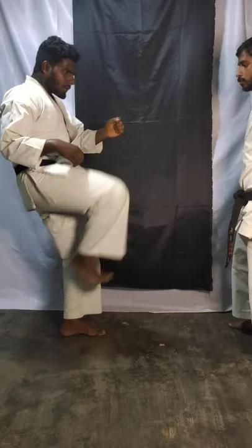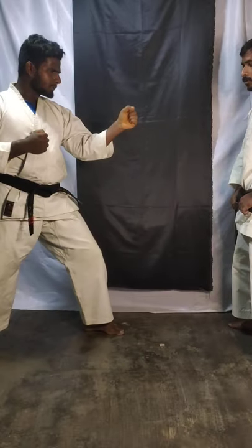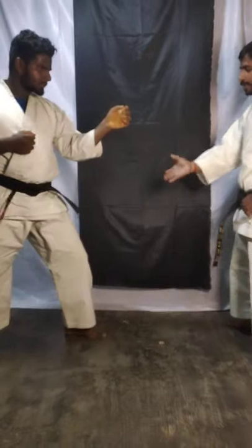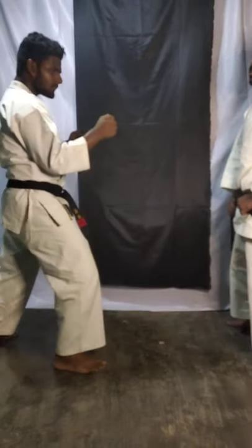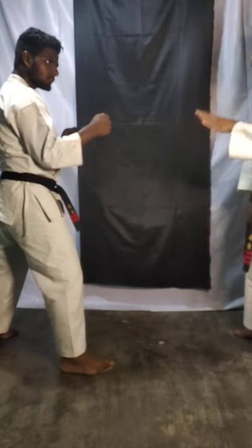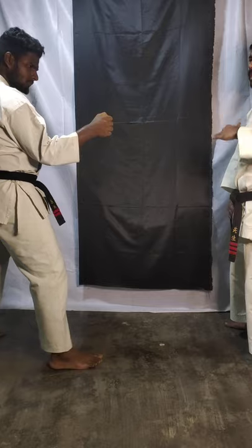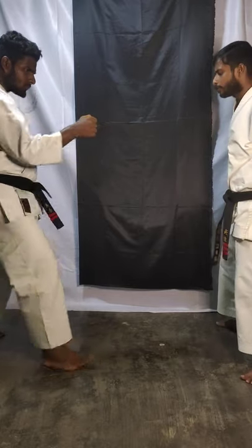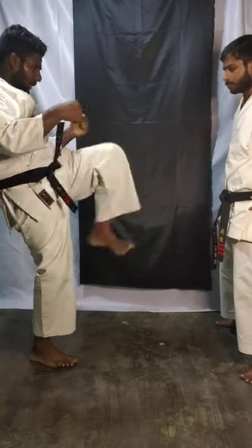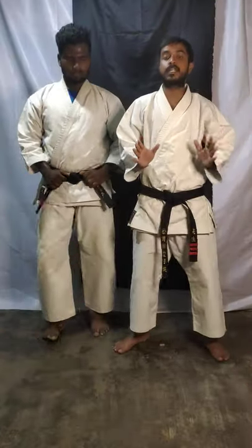Ready, ready. Two — yeah! Three — very good! Four — very nice! Five. Now change leg — same way you have to do with your left leg. If you used your right leg first, now use the left leg. One — yo, perfect, stomach level. Don't increase your height, just do stomach level. One, two — yo, very nice! Three — yo! Four — yo! Five. Open up.